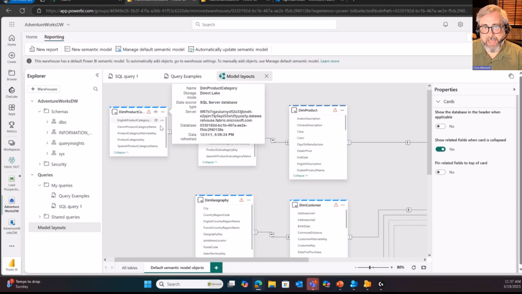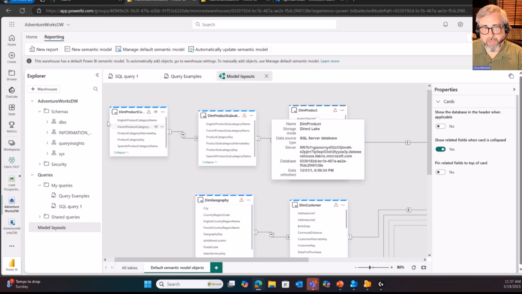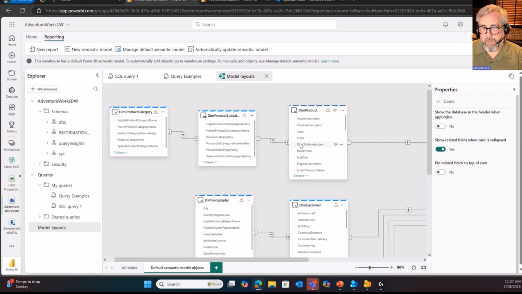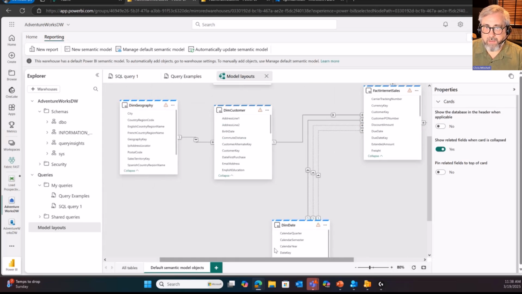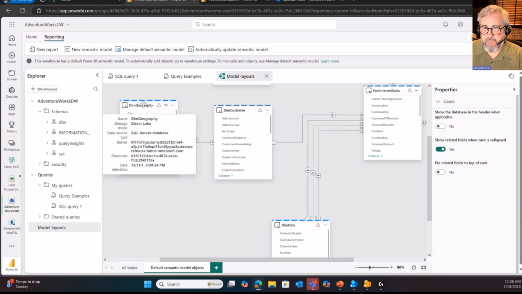So in this particular model, I have a hierarchy that's represented as what we call a snowflake schema, which has a product category, a product subcategory, and a product. These 3 tables define my product hierarchy, and then they relate back to my sales table. I also have a list of my customers, but the geography data for those customers, meaning what city, state, zip code, et cetera, they live in, is actually housed in an external table as well. So you can see I've got a geography table that relates to my customer table that relates to my sales.